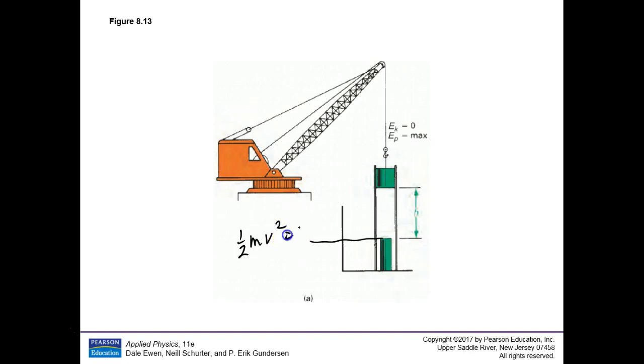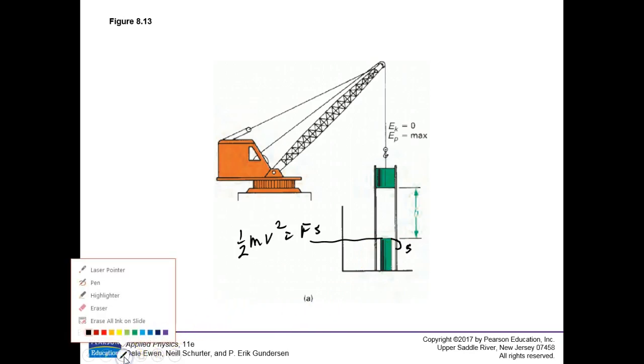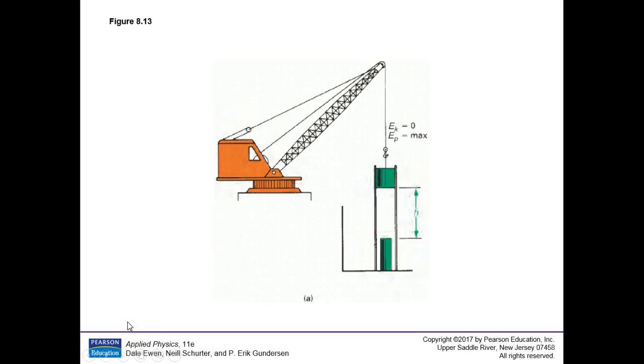When it hits it with a force that drives it down some distance. This is your distance S. And that's your formula for how the pile driver works. The kinetic energy it has right when it hits is equal to the force times the displacement that it drives it into the ground. Okay. So I'm going to still use this one even though it's not meant to be used in this way. I'm going to erase this ink for now.